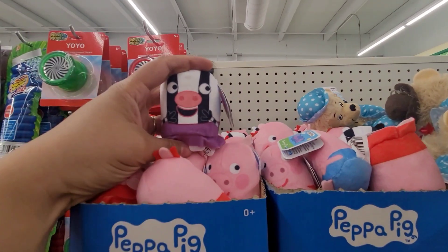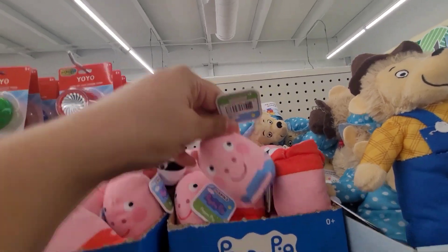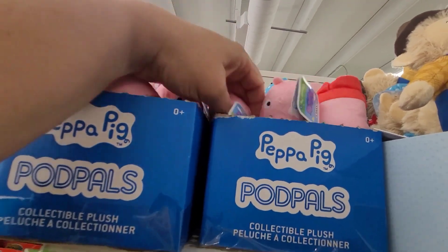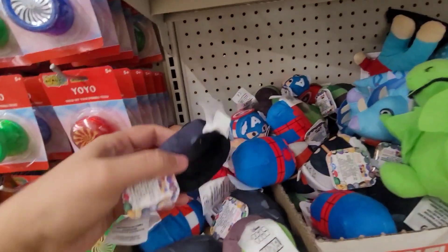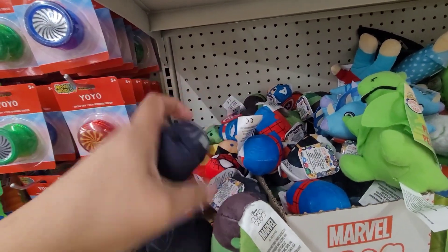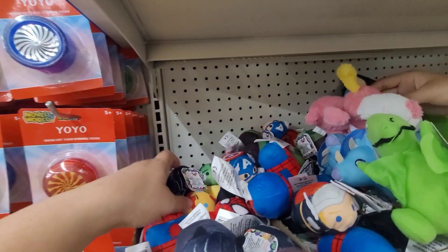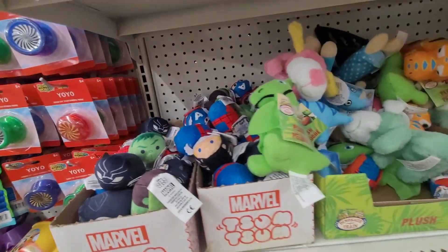And of course my Berenstain Bears books — hello! They have the whole little family here, how wonderful! And look at these little Pod Pals — I love these things. They have the actual Peppa Pig, they have George Pig, they have the dad, the little girl. And they have the Hulk — how cute is that! So many — it's so cute!